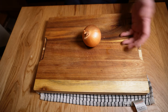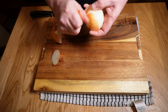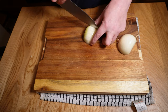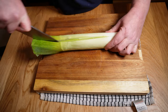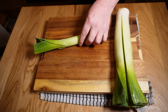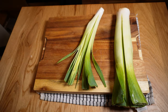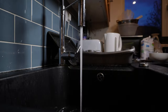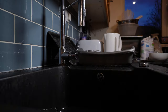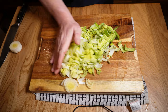We'll start by getting our veg prep done. I'll grab a medium-sized brown onion, cut it in half, peel off the outer layers and then roughly chop into smallish dice using my usual method. Next I'll grab a couple of leeks — these are quite different in size but we'll chop them down so no matter. Before I do that I'll slice them lengthways into four pieces and give them a good rinse under cold water to get rid of any grit hiding between the layers. Then I'll bring them back to the board and chop them up into medium-sized chunks.